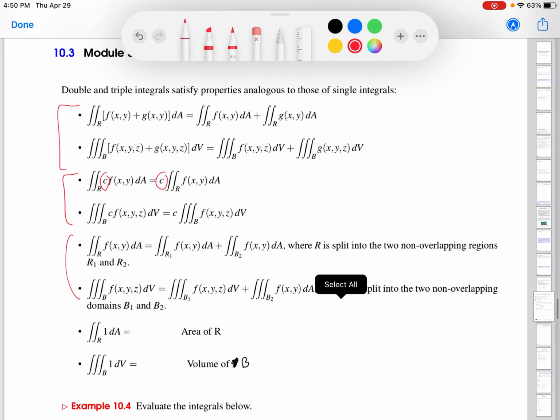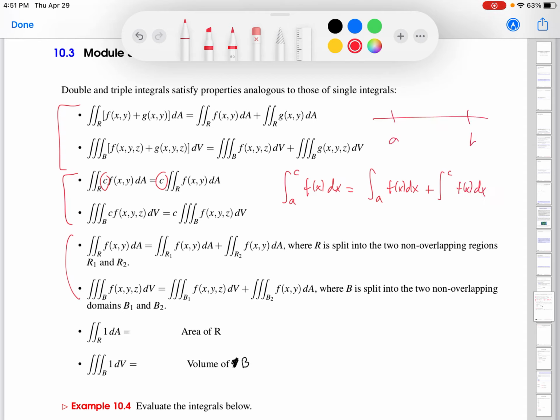And then over here we get to something that looks a little different, even in the way that the property is stated. These are the generalizations of this property of integration that we know from single variable calculus, where we can split up the domain of integration. Let's say here we're thinking about integrating a function from a to b, or sorry, a to c, and then we just kind of pick a point somewhere in between. You know, it actually doesn't have to be in between. That's one of the things you likely learned. But just for illustrative purposes here, let's pick it to be in between. Then we can split up the integral from a to c to be the integral from a to b plus the integral from b to c. So that's what we're doing here in these properties.